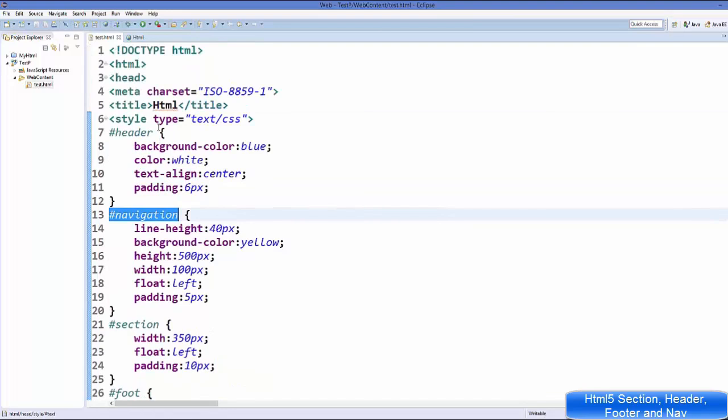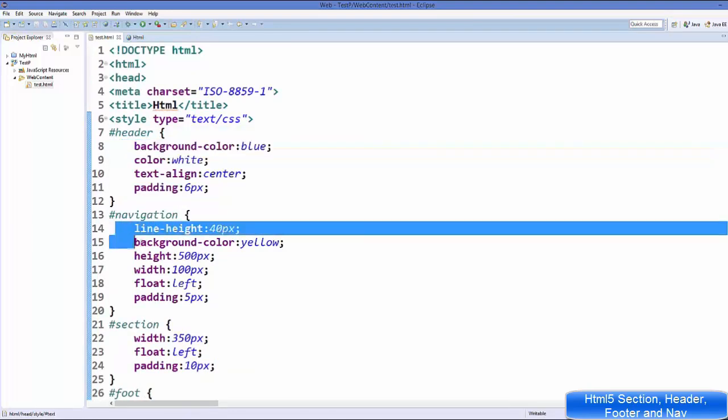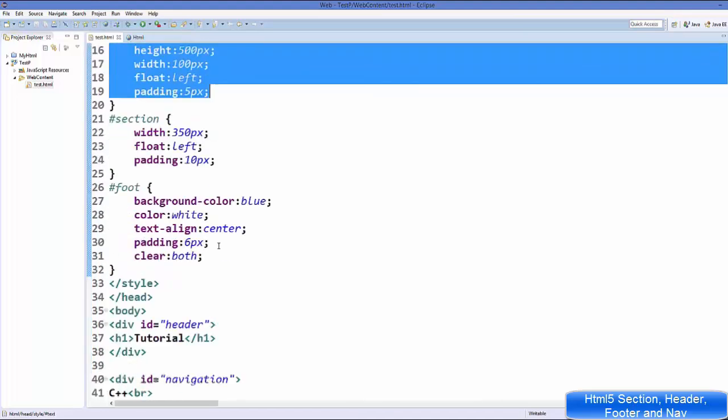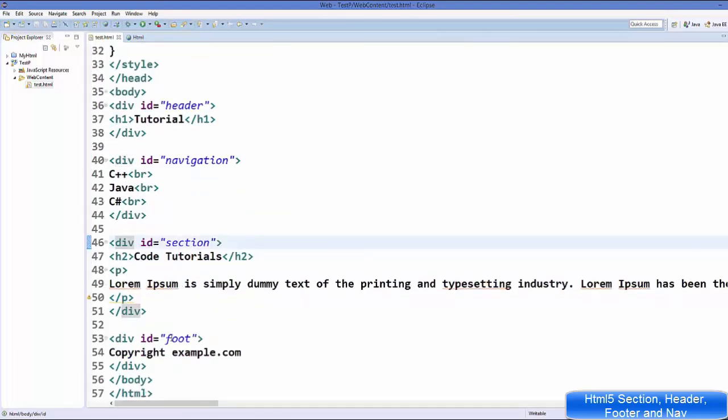Like for header we have given some style, for navigation also we have given some style here, and we have segregated or divided our code in four sections or four divisions, which was header, navigation, section and foot.